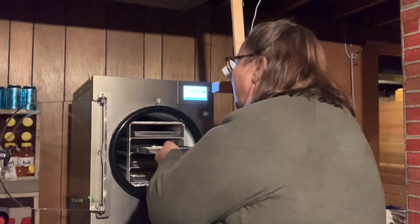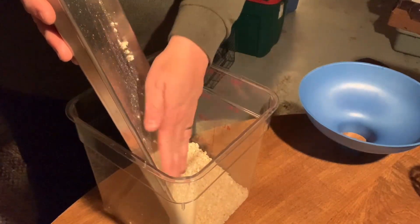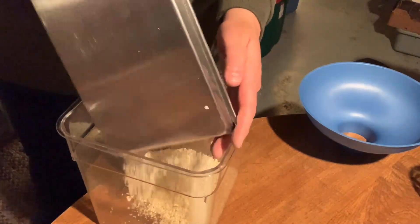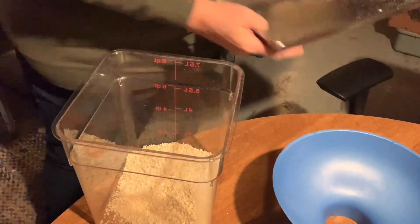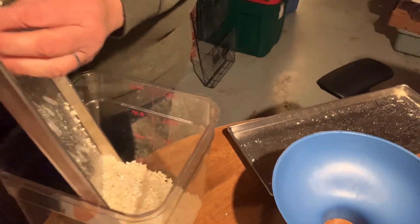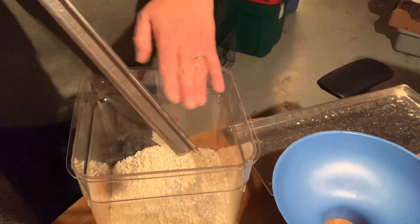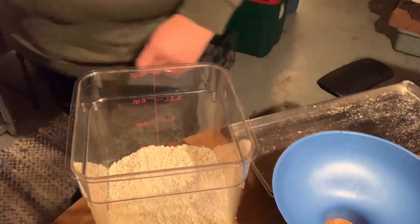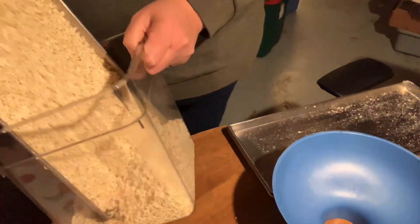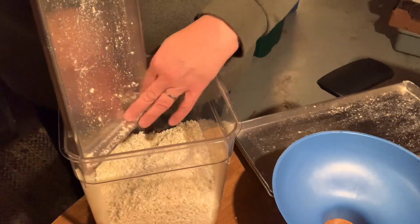What I always do is pull the trays out and make sure they're warm, because you definitely want everything to be warm. It's counterintuitive. I have this eight-quart Cambro — it's rectangle and it just fits the trays in perfectly. So I think I said this when I put it in that the Costco rice is five pounds with five bags in each.